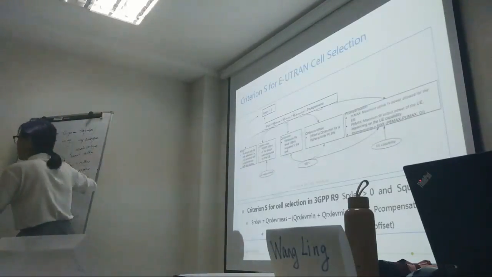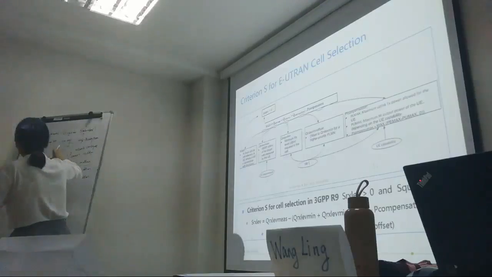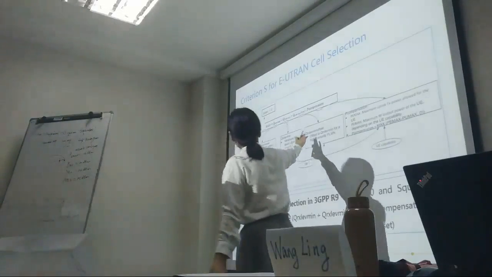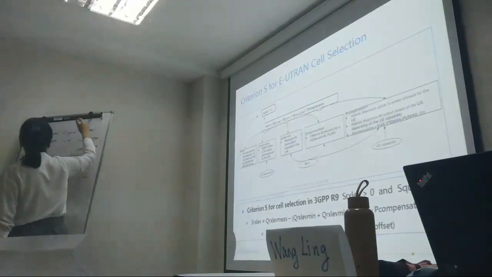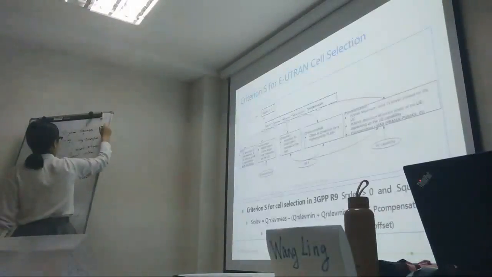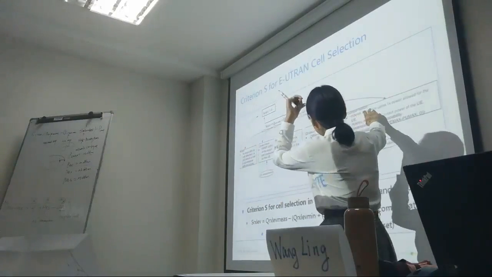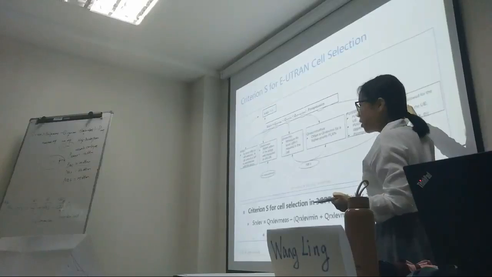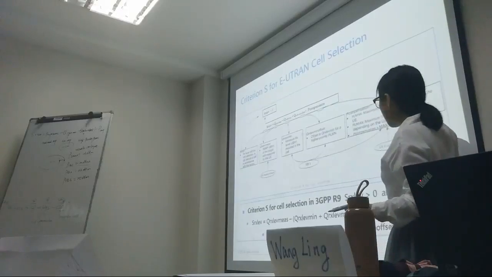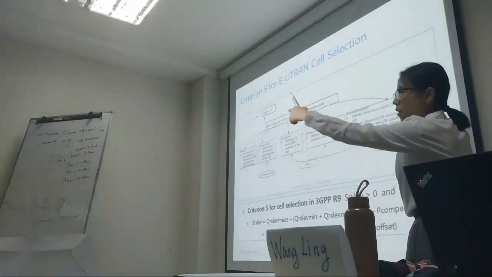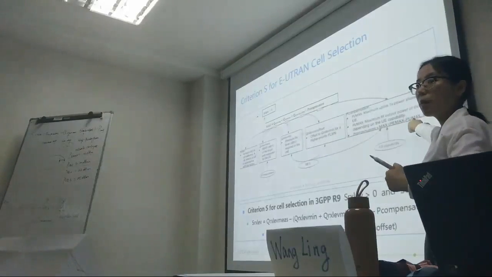So we need to consider the different UE capabilities, not only the network. So we add a compensation. This is only considering the network. We also need to consider the compensation, and the compensation is based on the UE. Here is the compensation: this value is equal to PE max minus PU max. PE max is the network configuration, how much you can use. PU max is the UE capability.